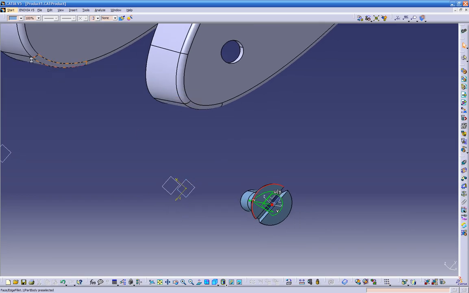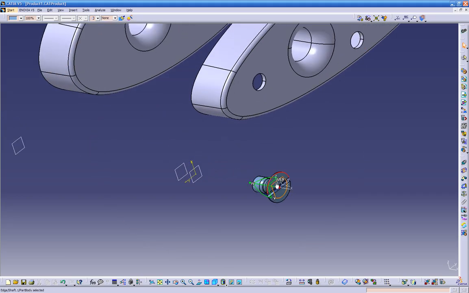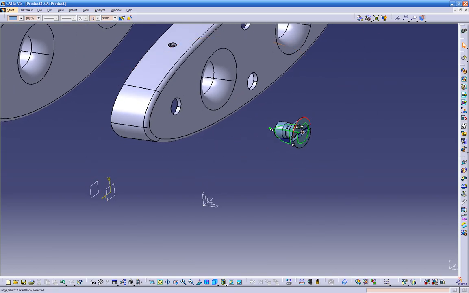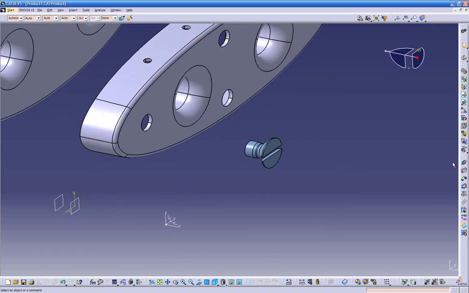Let's hit the F3 so we can get rid of the tree a little bit. F3 brings it back, okay? And let's move this way. Okay, now we don't need this anymore. So once you get the cross again, you just take this, move it back, and we can click the coincidence icon.